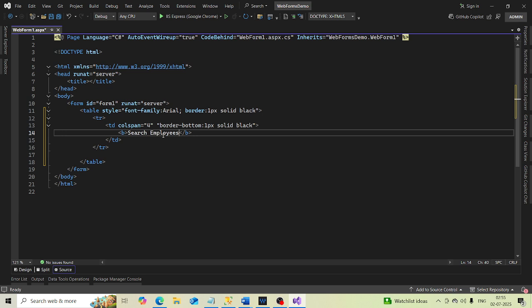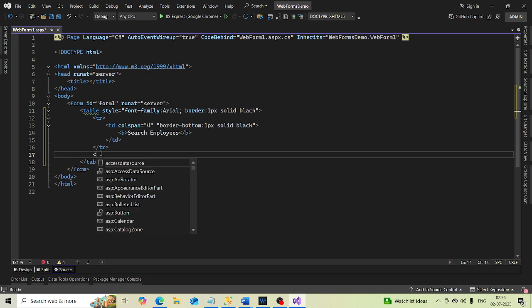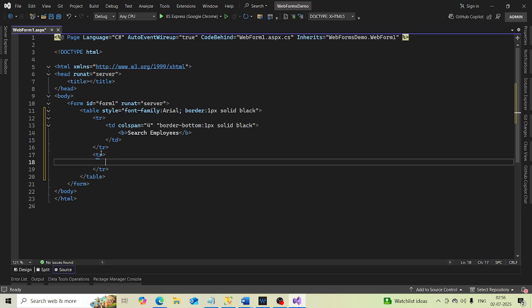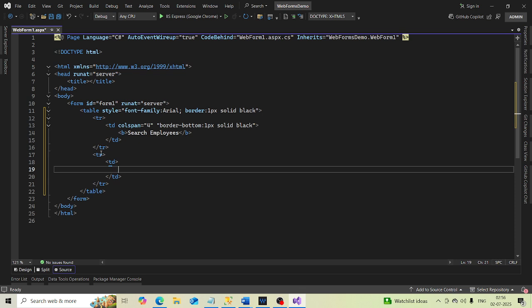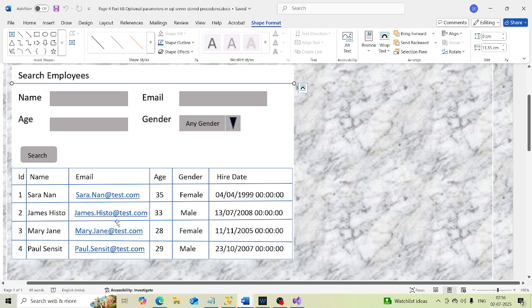And then let's create another TR. And within this second table row, we need 4 TDs. Okay.